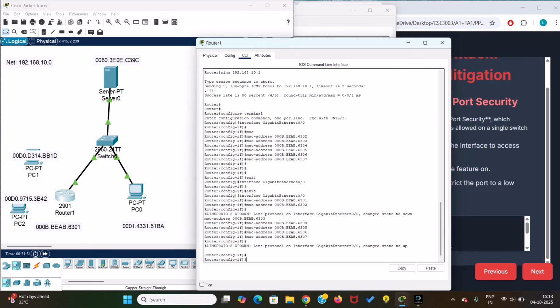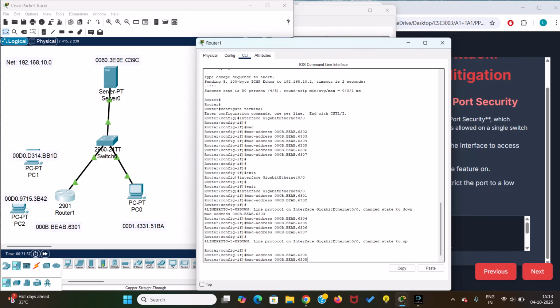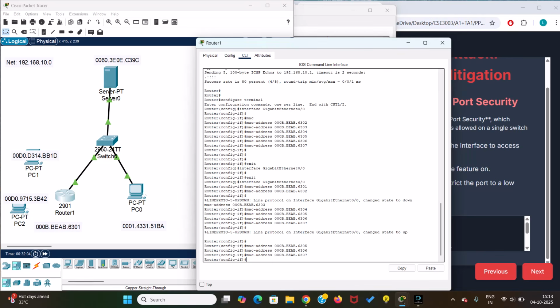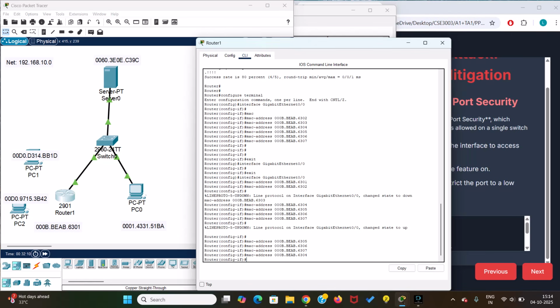We will repeat the MAC flooding attack. See, even after changing the MAC addresses more than two MAC addresses, the interface still remains up. It will not be shut down.